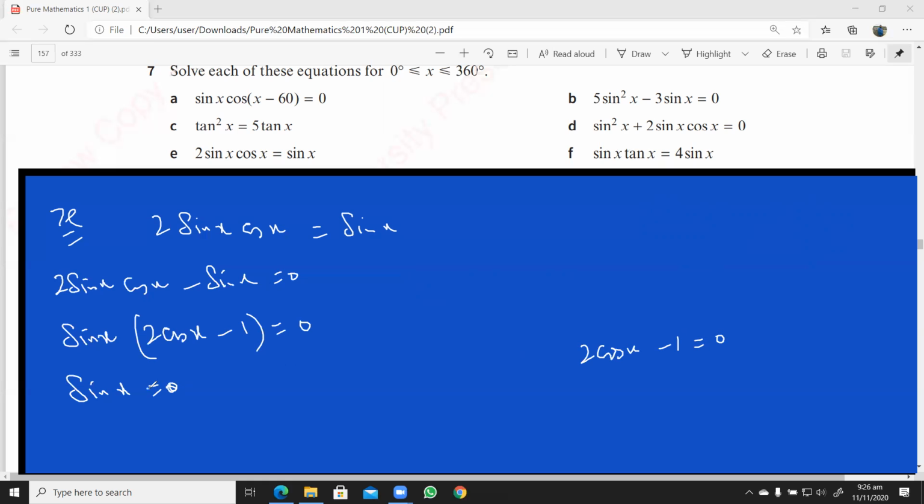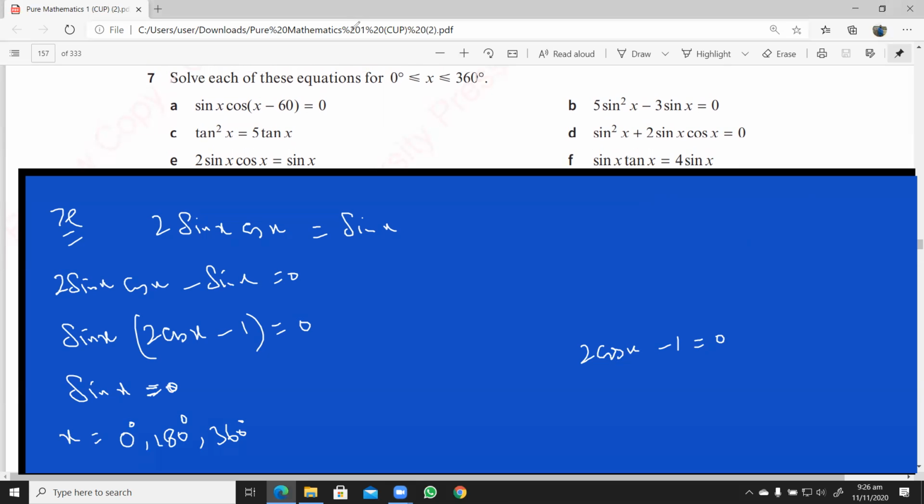Good students should always know the values on the coordinate axis. When do you have your sine 0? 0, 180, 360, and all the values which are coming onto this horizontal axis. So here you have x equal to, without using a calculator, because the calculator will only give you the value 0. Calculator will never give you the other values. So for that purpose, you will have to remember this is going to be 0, 180, and 360 degrees. Because if you look at this, 0 and 360, they are both inclusive.